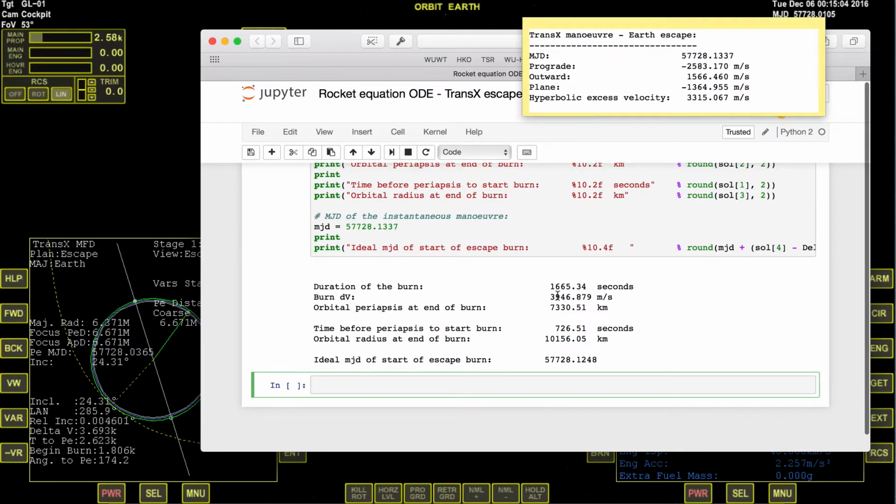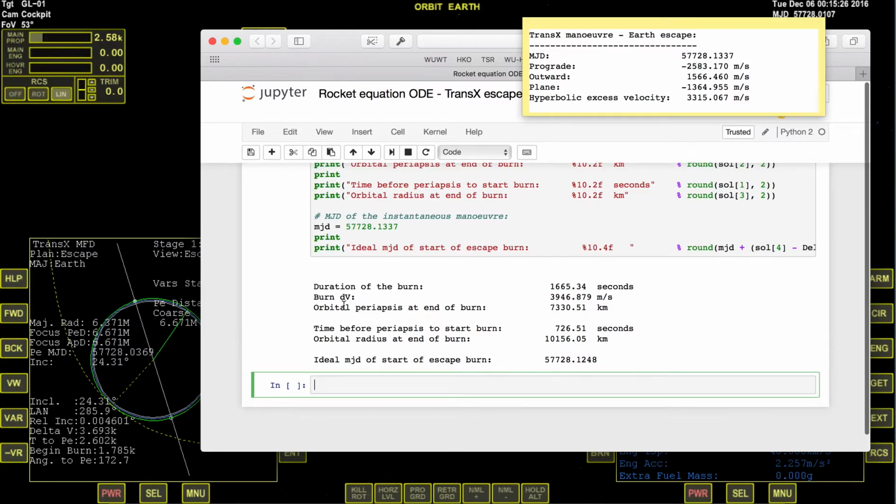The duration of the burn will be 1,665 seconds. The amount of dV that I will apply will be 3,946 meters per second. And if you look over at TransX down here on the left-hand side, it's saying 3,693 meters per second.